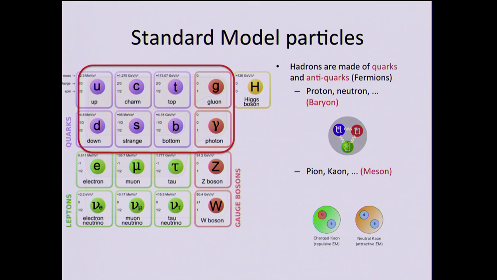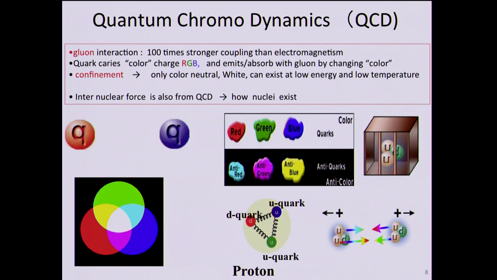When 3 quarks are bound, this is called a baryon. The proton or neutron I talked about are two of them. And this quark anti-quark bound state is called a meson. These may not be familiar unless you're a particle physicist or nuclear physicist, but the pion or kaon is a typical particle of this. And this is one page where I'm trying to talk about what quantum chromodynamics, the strong subatomic dynamics, is.